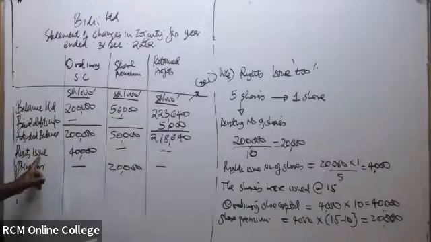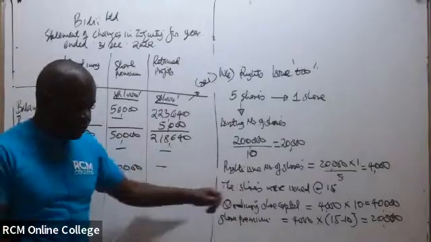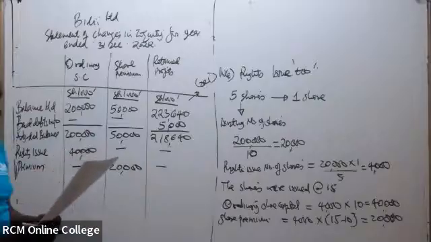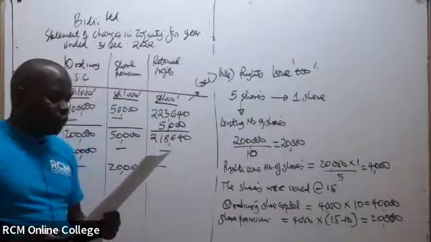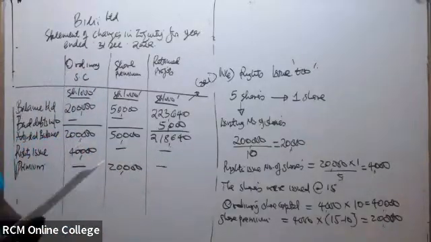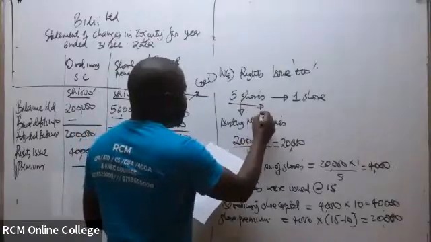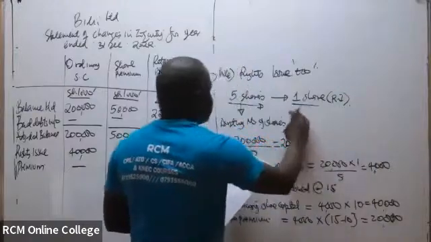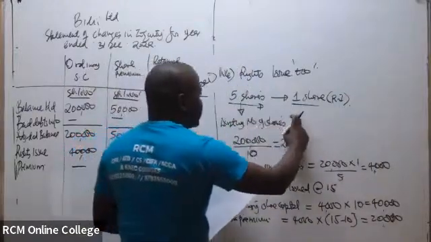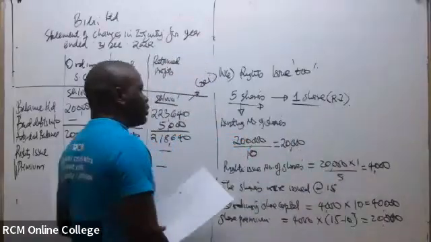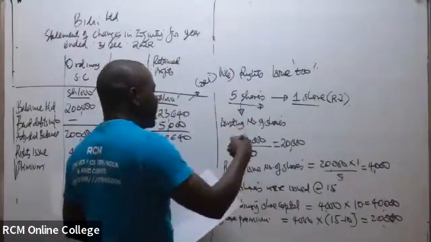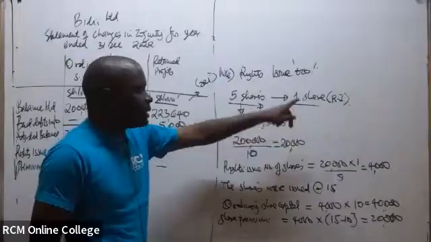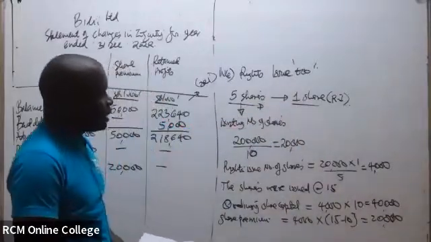Then this particular rights issue is what we've been able to say it is here. You need to look at the last note, note number 6. On 30th December, the company directors invited the current shareholders to subscribe for a rights issue on the basis of 1 new share for every 5 shares. So if you had 5 shares, you are given 1 share as a rights issue. And therefore, in this case, we need to be able to compute the number of shares in terms of the rights issue that were issued. So first of all, we must know how many shares are existing currently. Because for the number of shares existing currently, every 5 of them will represent 1 share as a rights issue. So you've been able to do the computation.